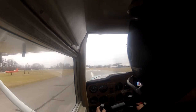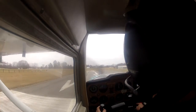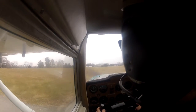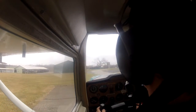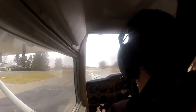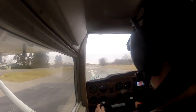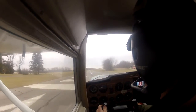All right, let's do a short field takeoff. Okay. Turn off your carb heat. Want 10 degrees of flaps. All right. Next. Falls traffic, Cessna 753 is departing runway 22, close traffic, Falls. All right, hold the brakes, power to full. All right, power looks good, release. We'll rotate at 54, climb out at 54, so we'll clear all the obstacles and then accelerate to 65.